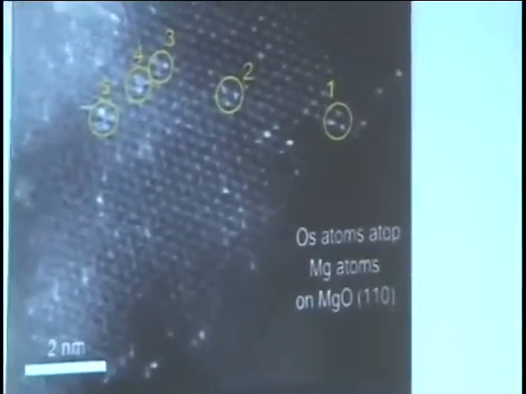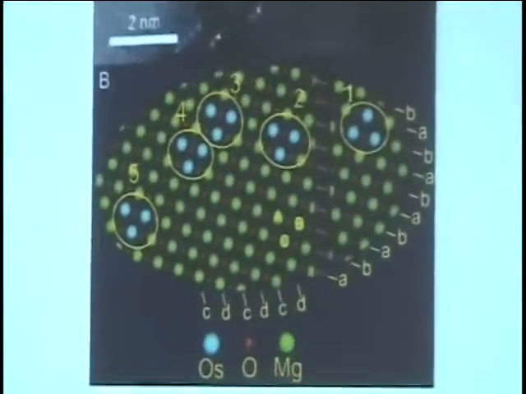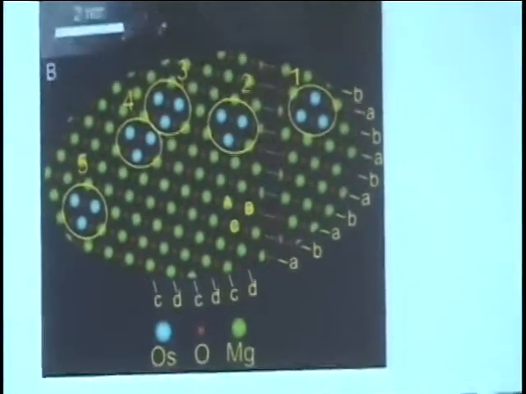So we can do the microscopy, as I showed you. We can do the spectroscopy, as I'm showing you in infrared as well. We can get the distance, compare the distance, find good agreement, and then we can go to a structural model that takes account of the observation from the microscopy, and this is what we didn't anticipate, that even with the triosmium on this 110 surface of MgO, the osmium atoms are atop the columns of magnesium atoms. And so that gives us the key to do structural models.